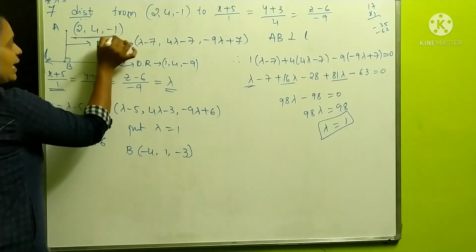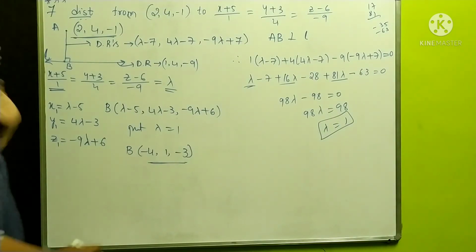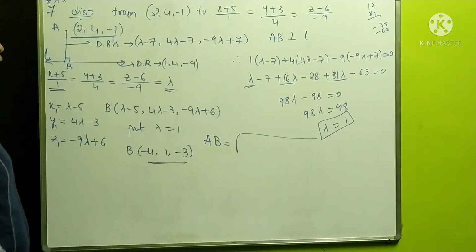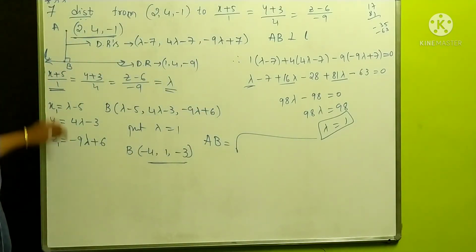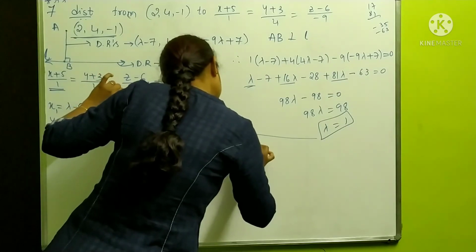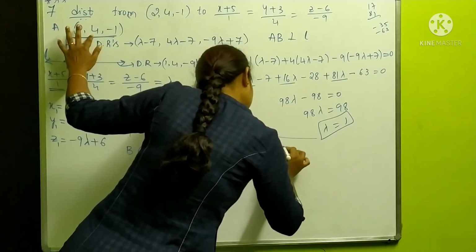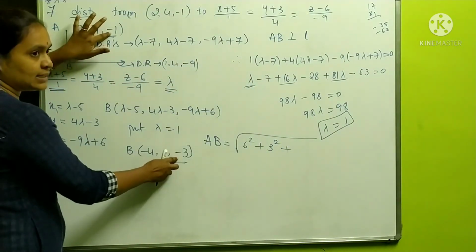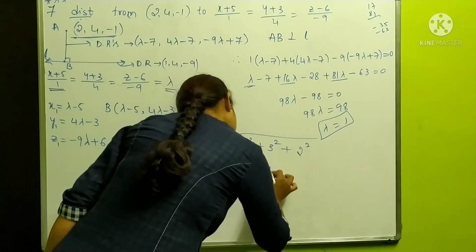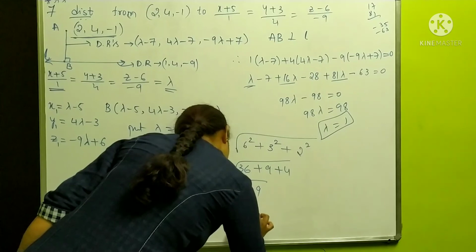Now you know point A and point B. They are asking you distance between point and the line. So whatever distance AB is there, that is distance from point to the line. So you know what is the formula? x1 minus x2 whole square. 2 minus into minus plus 2 plus 4 is 6. 6 square plus. Now you see 4 minus 1 is 3. Therefore it is 3 square plus minus 1 plus 3, that is 2 square. How much it is? This is 36 plus 9 plus 4. This is nothing but root 49, that is equal to 7.